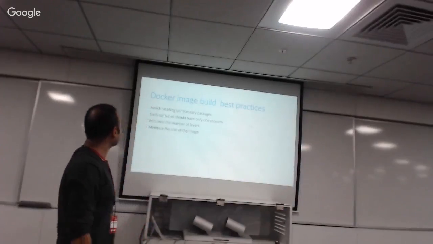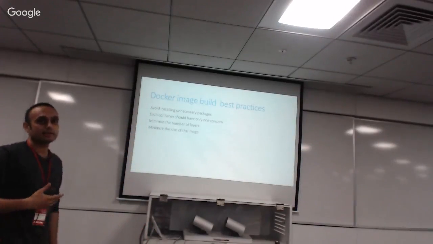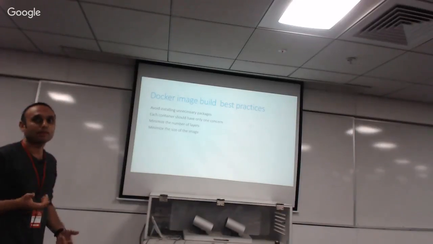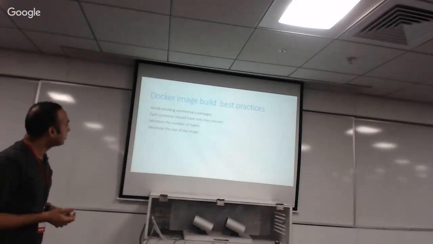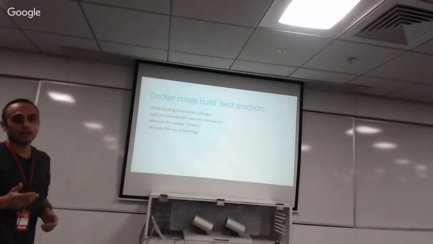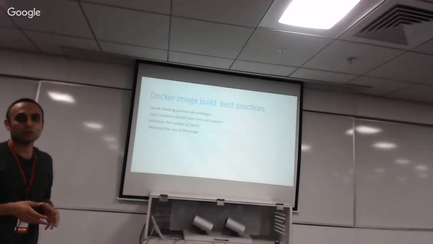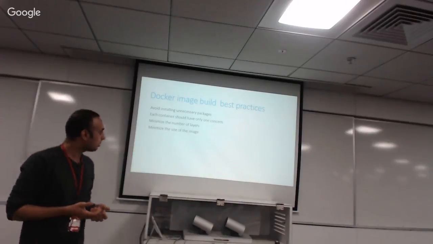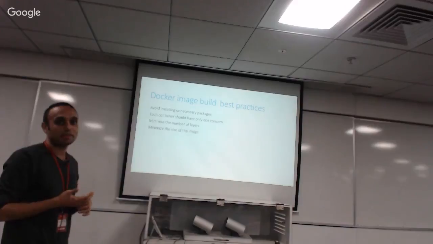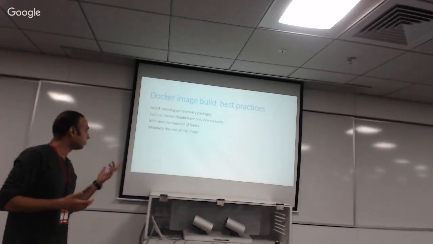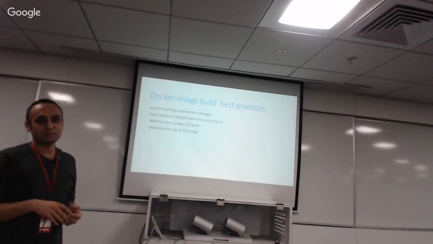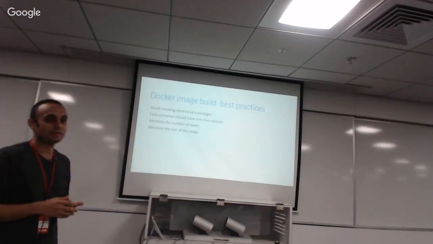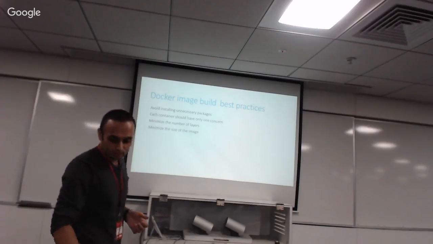Next part. Some of the best practices: avoid installing unnecessary packages. Unnecessary packages mean more possibility of vulnerabilities, and we have to fix it and send the image again. We run into all those issues. Each container should have only one concern. Docker is designed to do that. It is supposed to run only one particular process. Minimize the number of layers, keep things simple, make it as readable as possible, and of course, minimize the size of the image. The smaller the image, everything moves faster: deployment, each phase, everything moves faster.